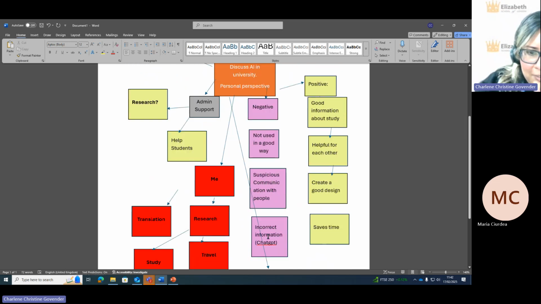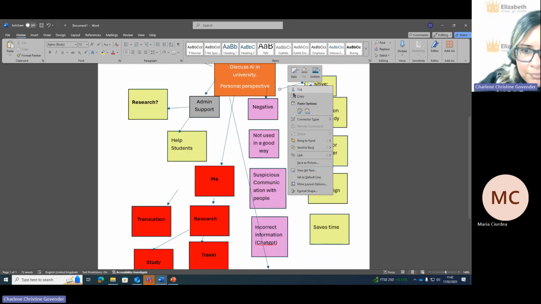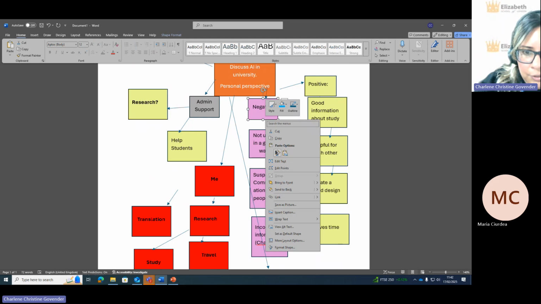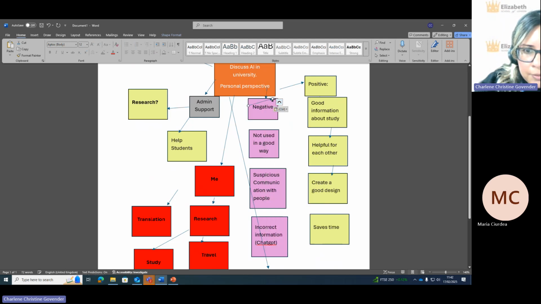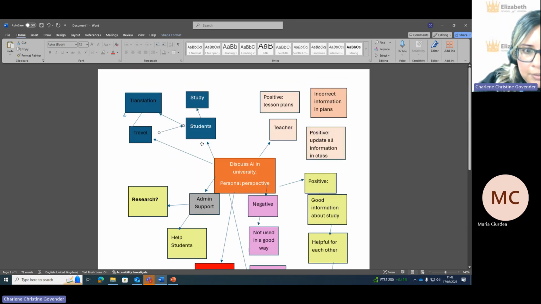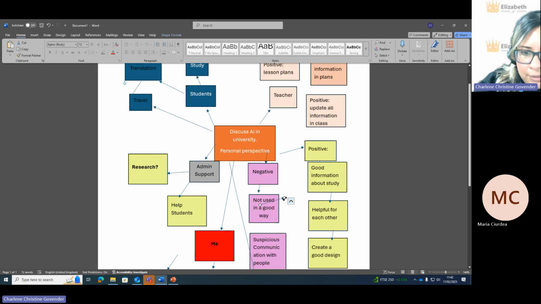If you don't have colors, it can be a bit confusing and it's easy to mix up. And definitely use your arrows so you know which points or subtopics are linked to each other. You can change your arrow color if you want. You can get them to match your topic, but that's up to you.